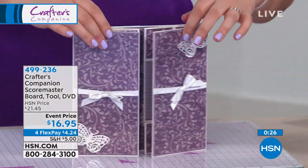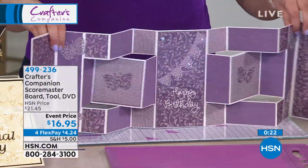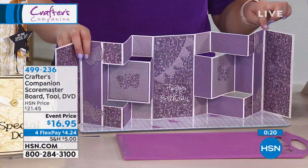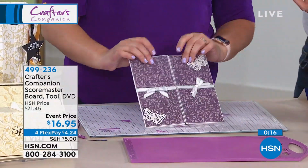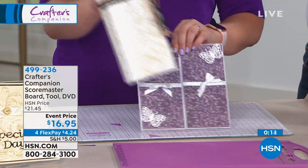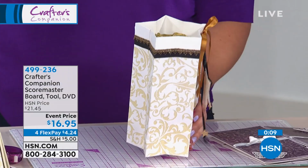This card looks nice from the front, but actually, as it opens out, it is one of those multi-fold cards. This is one of the ones where it says, score at 2 inches, and then 4 inches, then 8.5 inches, and so on. But you've got the tools to do that now. You've got the tools to create different shaped boxes. How awesome is that?